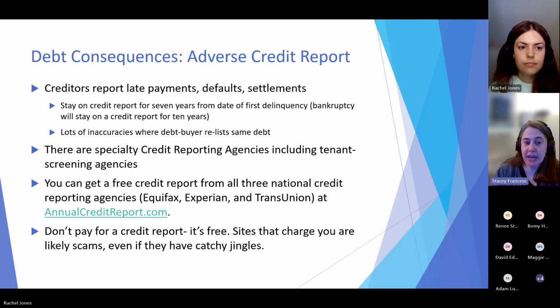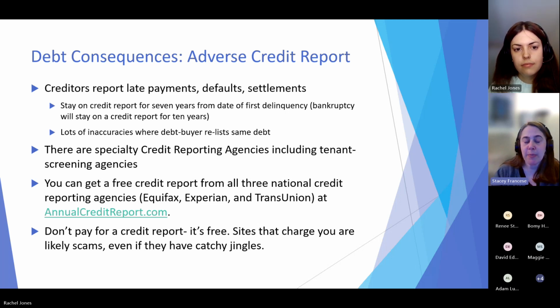The 3 credit reporting agencies are Equifax, Experian, and TransUnion, and everyone is entitled to get a free copy of their credit report from each of the agencies every 12 months. So sometimes it's helpful for clients to get that and see, and you can space them out over the course of the year. You can get one at the beginning of the year and then another midway, and then it just keeps cycling every 12 months.